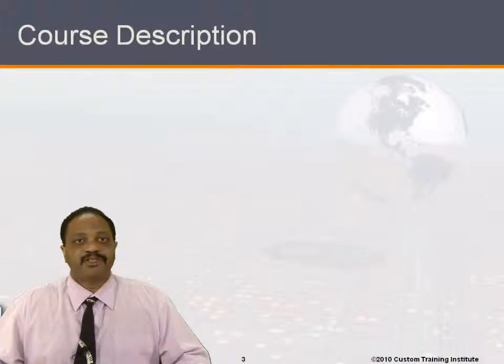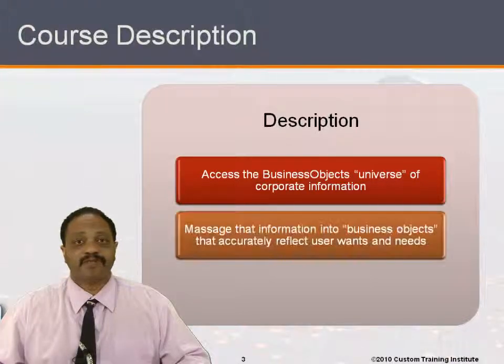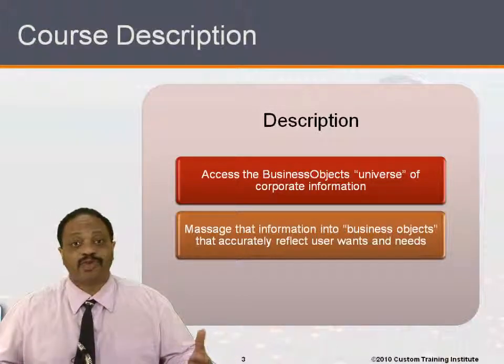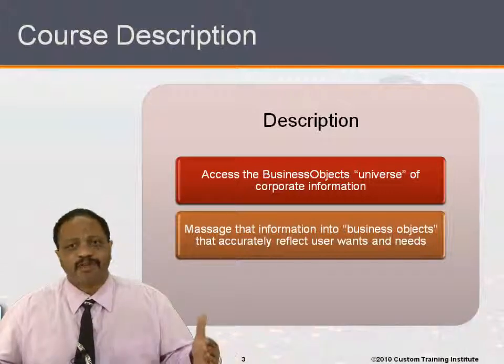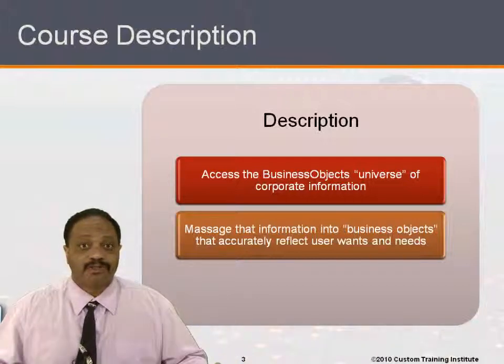Let me tell you what this course is about. You're going to be learning about accessing the BusinessObjects universe of corporate information. This course is going to tell you how to take that information that you have in your company and how to massage that information. You're going to learn how to turn it into various business objects, various pieces of information that accurately reflect what your users want and what your users need. There's a whole lot of data out there in that corporate universe, but you want to take that data and turn it into information. And that's what this course is all about.